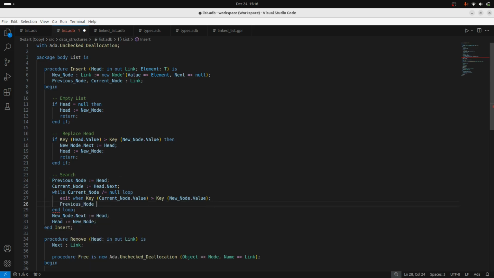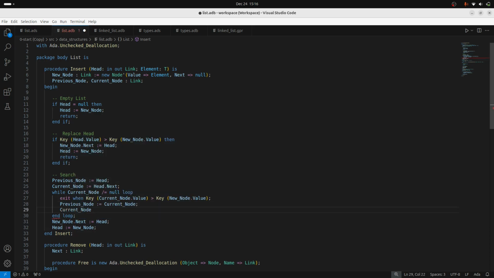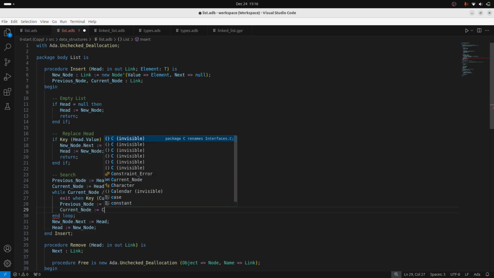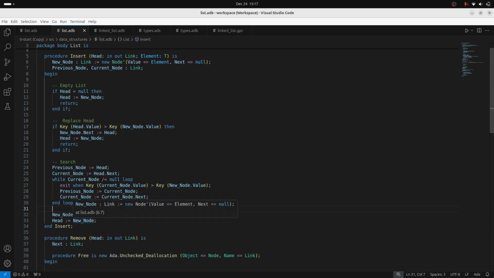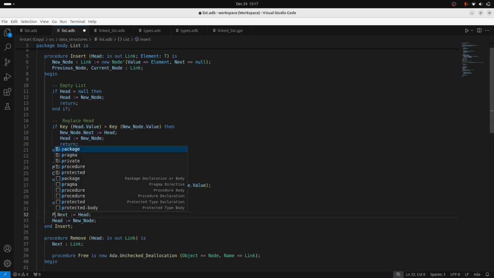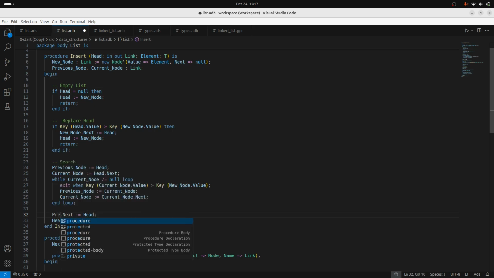Okay, well, in this case, we're going to continue the search. So the previous node will be the node that we just searched, and then the node that we just searched is going to be the node after. But then when we get to this point, we've basically found an appropriate insertion point. And so we want to insert between previous and next.